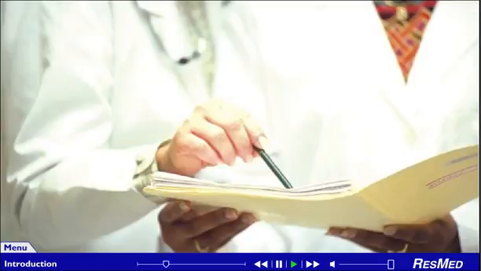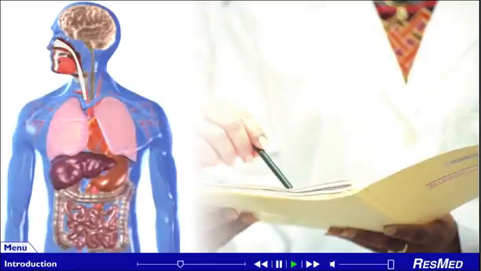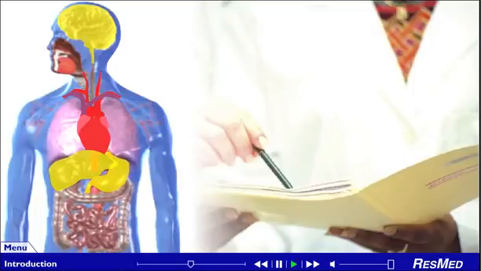ResMed has created this presentation to help you understand more about the common types of SDB events, what these are, how they occur, and what effects they may have on your health. Breathing brings air into the lungs so that oxygen can be transported throughout the body via the bloodstream. Oxygen is vital for organ function and general health and well-being.